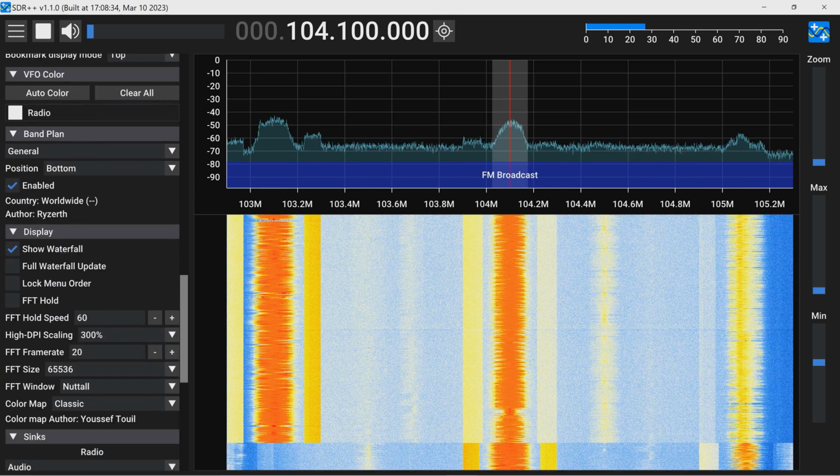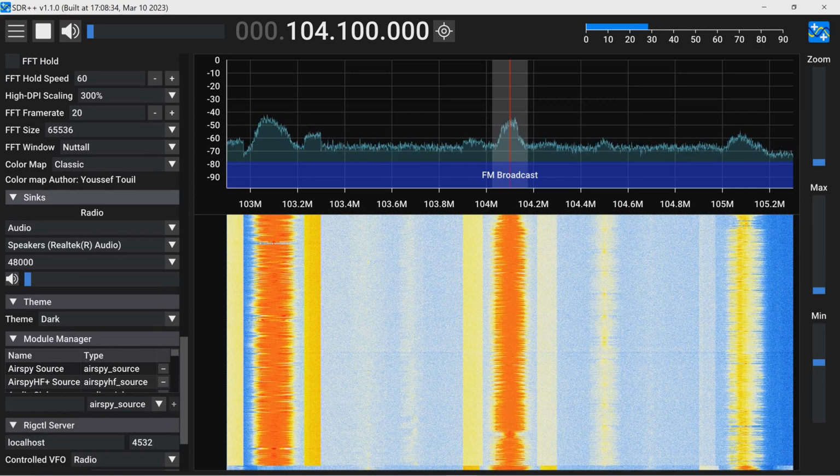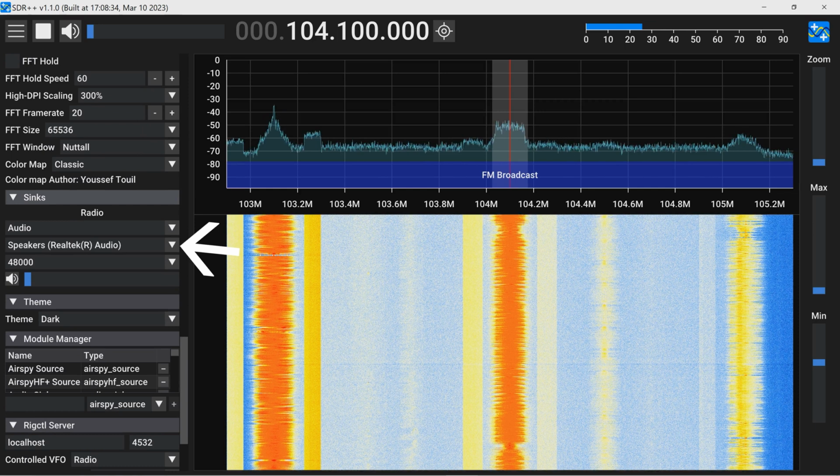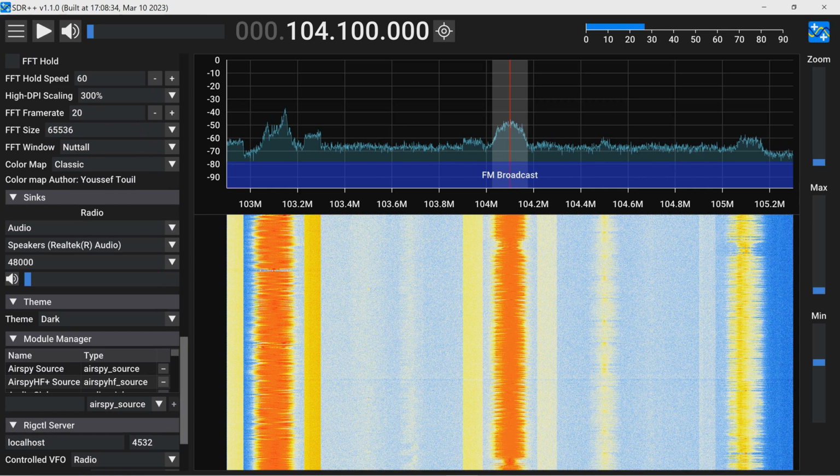If you're running Linux or you have multiple sound cards and you're not getting any audio, down here in this section where it lists the sinks is where you can specify the audio device that you're using. You'll want to make sure that you stop it and make sure that it's not running the SDR, or playing, and then you can change which radio, which is your tuning radio. You can choose a different audio device by selecting these drop downs. Currently, I'm just using my Realtek audio device connected to my speakers, and that is what we'll set it to.